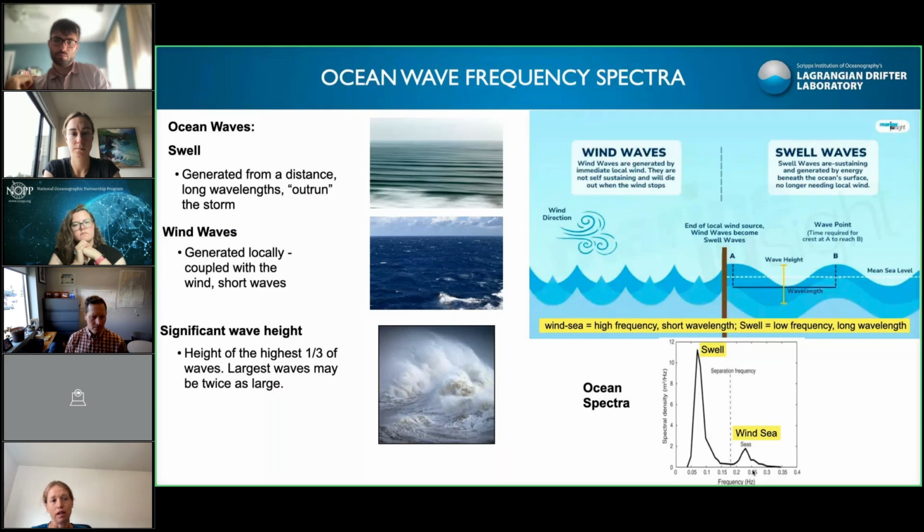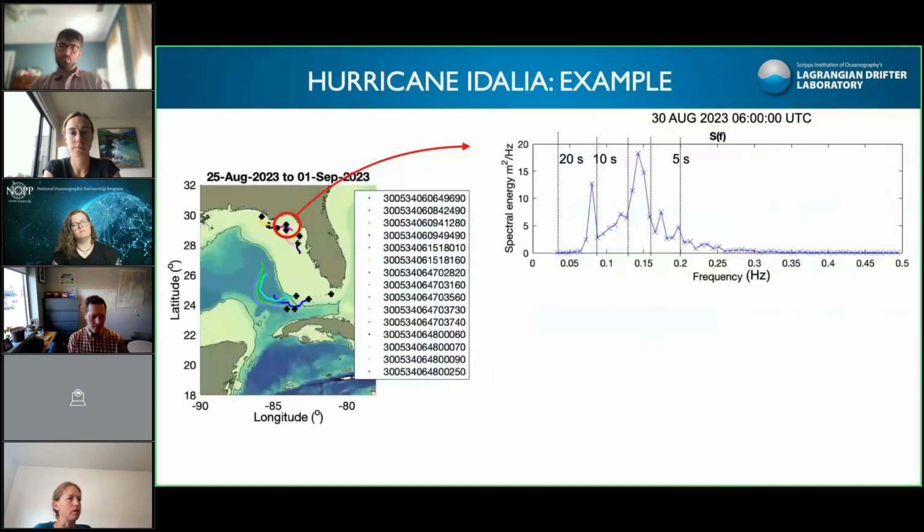So wind sea is these short choppy waves coupled with the winds at higher frequencies, and the swell at lower frequencies. Integrating over the spectrum and scaling it provides the significant wave height I was showing before. And so what we're doing is breaking it down in frequency space, because often in wave models the spectra matters, whether you're doing long waves or short waves. So it's just a better way of comparing to our wave models.